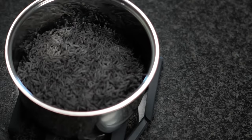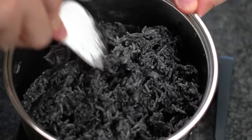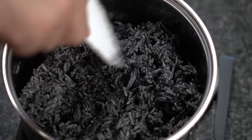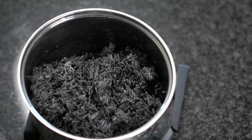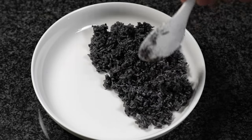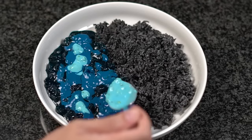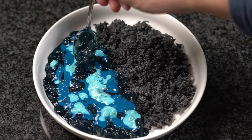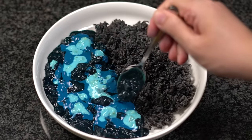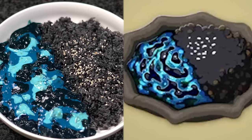Let's check on the rice — ooh, nice and deeply dark. When I opened the rice cooker I immediately got a waft of fishy aroma, which did catch me off guard. I'm not sure how this is gonna pair with the curry but let's find out. Spread the dark rice on one half of the plate and the dark curry on the other side. Right now it's looking disgustingly dark, but the raita gives us that pop of color with beautiful blue highlights. Add some more dark curry on top to complete the look, then sprinkle white sesame seeds on the rice. We did it — dark curry from The Legend of Zelda: Tears of the Kingdom!